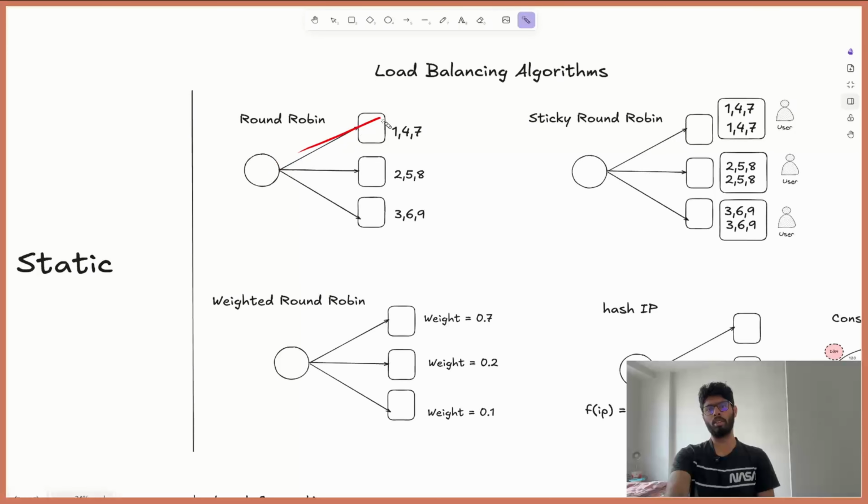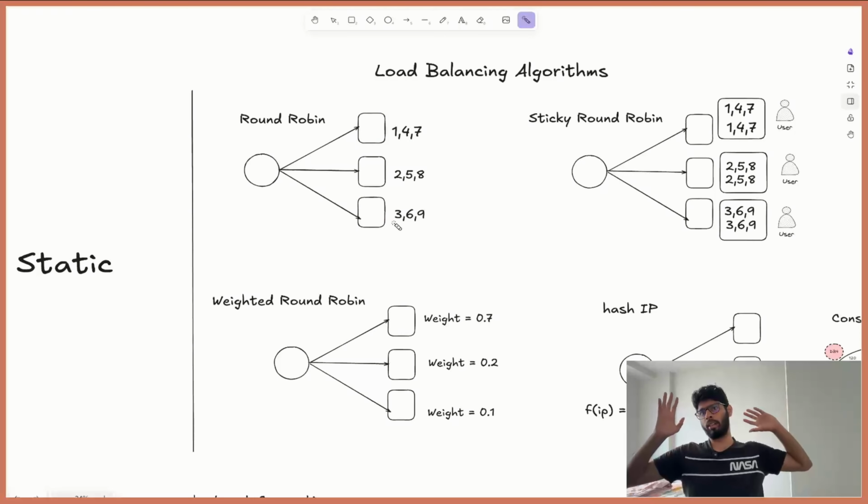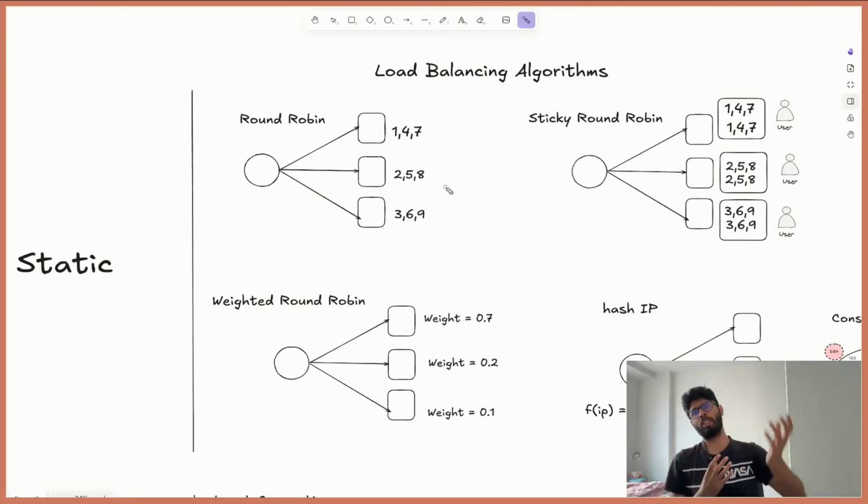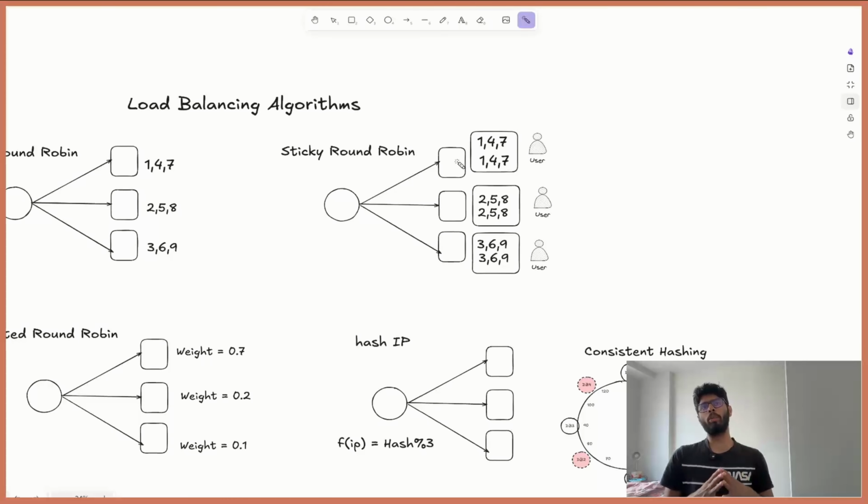I mentioned the requests here. The first request will go to server 1, the second request to server 2, the third request to server 3. When the fourth request comes, it will again go to server 1, the fifth to server 2, the sixth to server 3, and so on. The only thing is, think of it, requests 1, 4 and 7 are database calls, like huge database reporting calls, and they will take a lot of time. And requests 2, 5, 8 are normal user calls, which are not going to take a lot of time. So that's why proper distribution is not happening. This is a problem in the round robin approach. Now we are going to talk about sticky round robin.